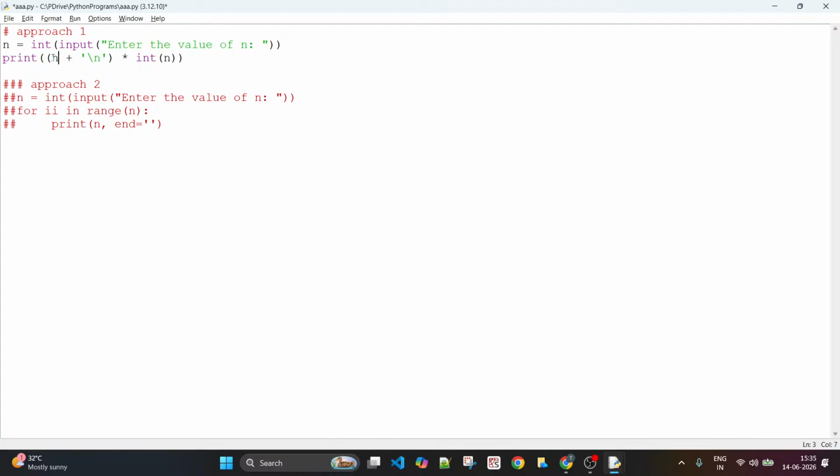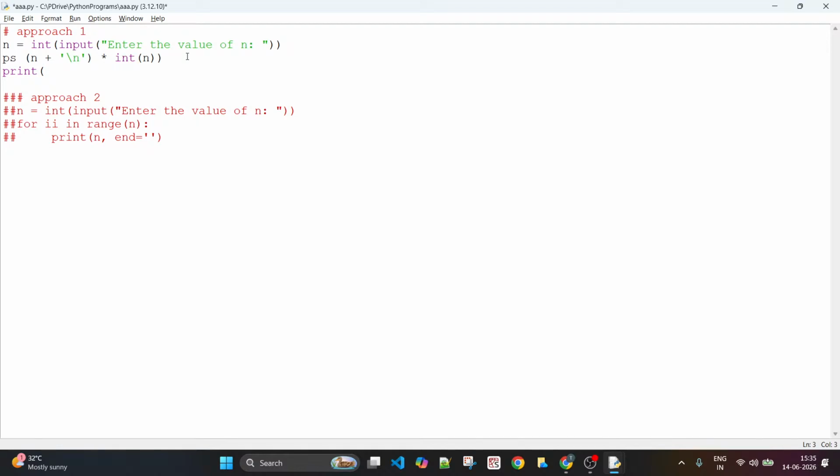So you need to have one more bracket. 3 plus \n, 3 and \n would be a single string, and repeat that for n times. And let me print it directly and show you what happens. You just store this somewhere, we call it PS, print string, and print the PS. One extra brace is what I have used. I have removed that.